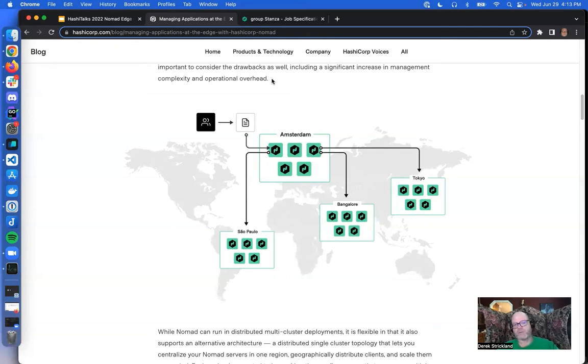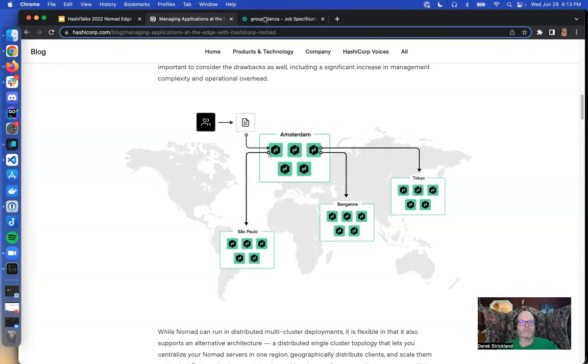We previously released a configuration option that you could set on your jobs that were running on clients, where you could tell them, hey, if you remain disconnected for a certain amount of time, go ahead and stop yourself and run whatever shutdown configuration you have configured. That setting was called stop after client disconnect, and you could basically tell the workload to shut down.